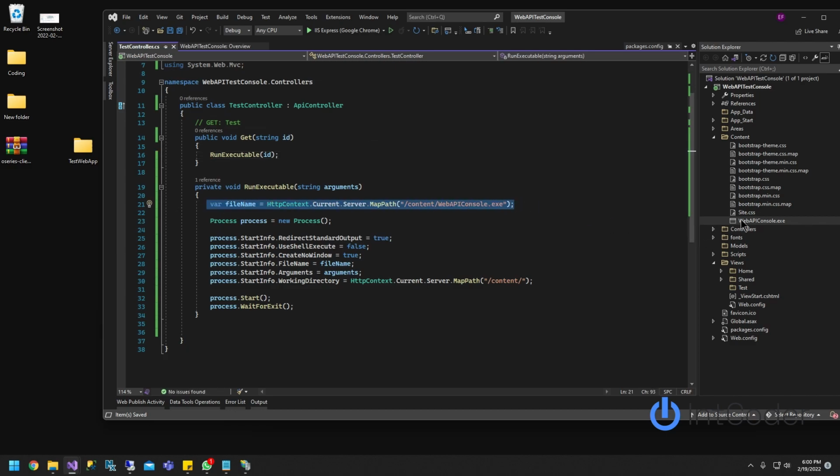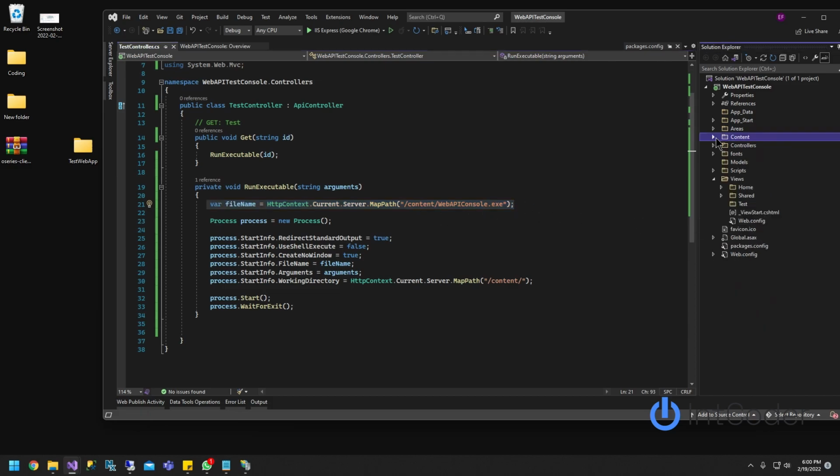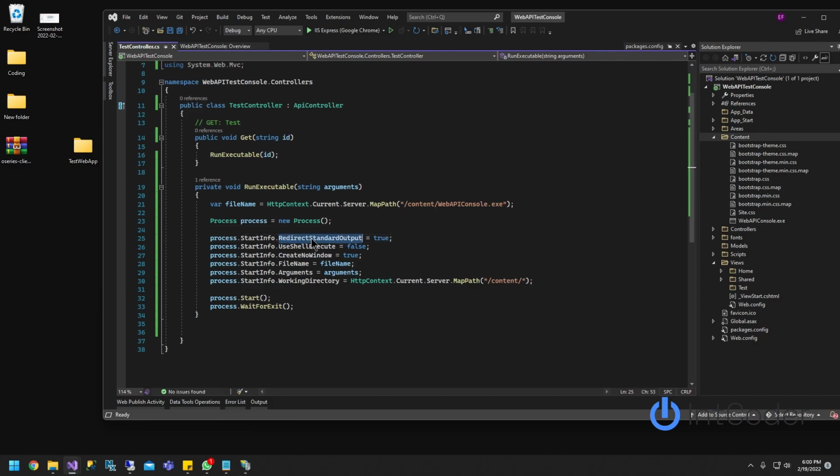The first line here is pretty much getting the file information, the file name, the file path that is in the content folder in our project. Then you just instantiate a new process. You set RedirectStandardOutput. You set UseShellExecute to false. CreateNoWindow set to true. You pass in the file name, which is going to be the path of your file. You pass in the arguments, if any. If there are no arguments, you can just comment this out. And the last item, which is one of the most important, you have to make sure to set a working directory from where your executable is running, so you can write to a file and we can validate the information we entered. Okay, let's go ahead and run this.